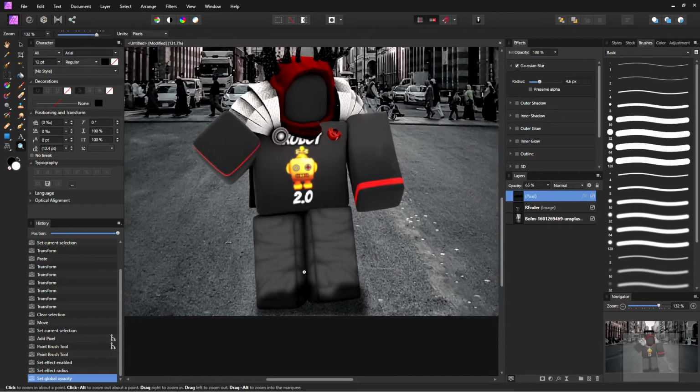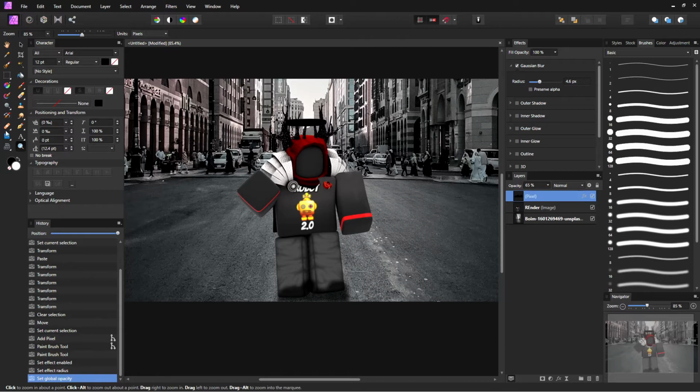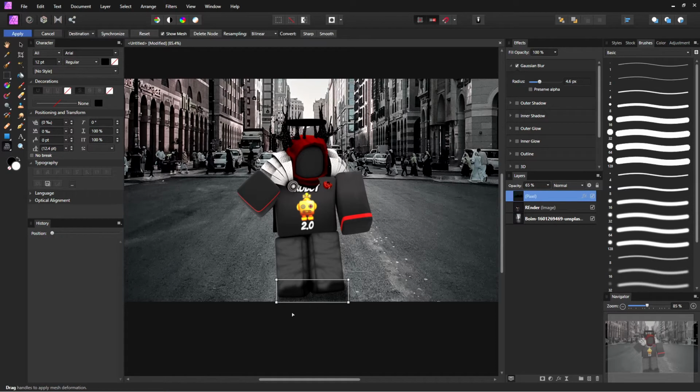Now, it looks bad right now, but what we can do, you can use the mesh warping tool. I think for the mesh warp tool, you click Control T, then you right click, and now what you want to do, just expand the shadow till it's outwards like that.